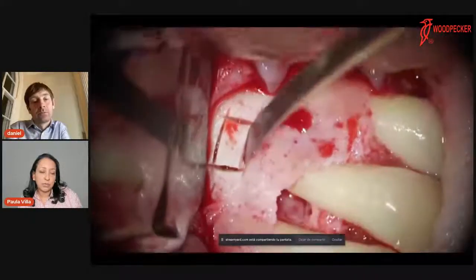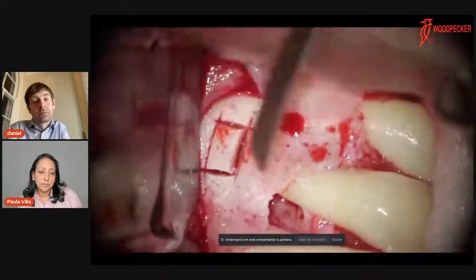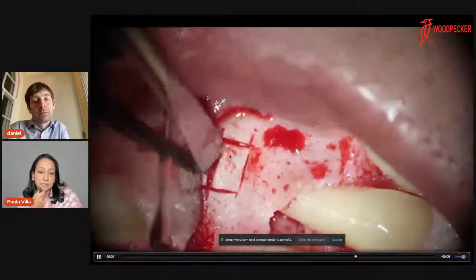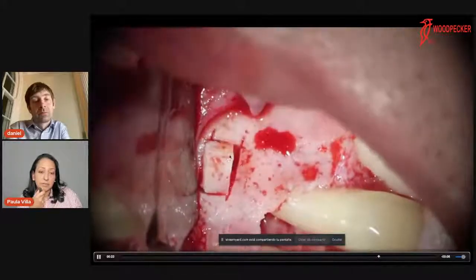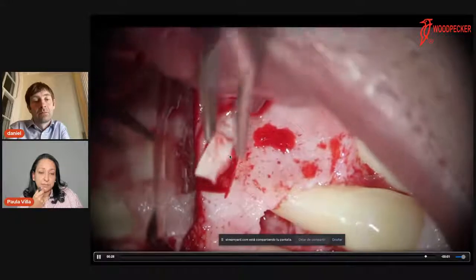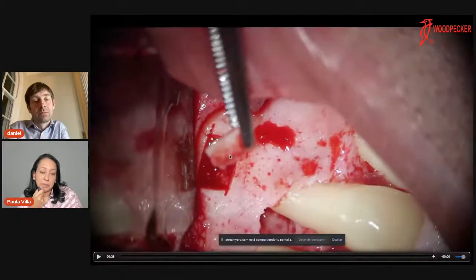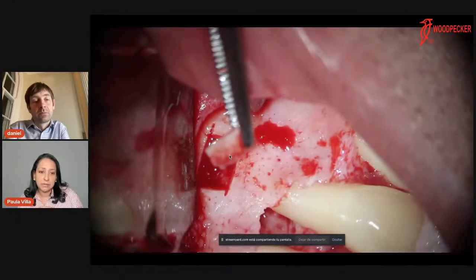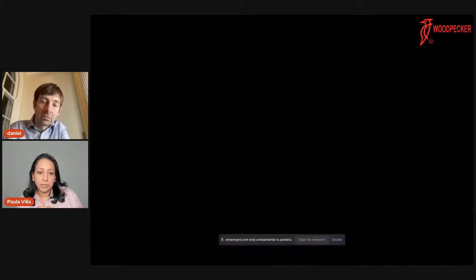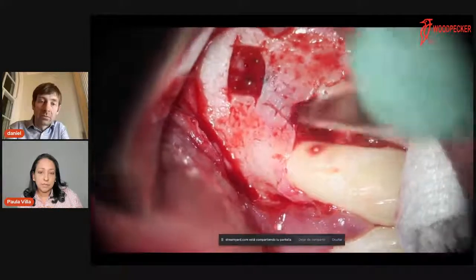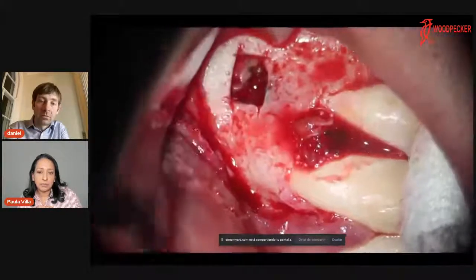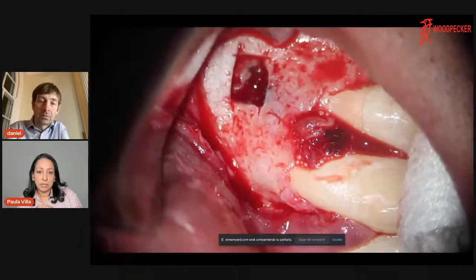Some years ago, we used to lose this bone because we had to perform the osteotomy with burs. Performing this technique with burs is not well recommended. Then I found the canal, the apical third of the canal. And after filling the canal, I just put PRF and the bone back.